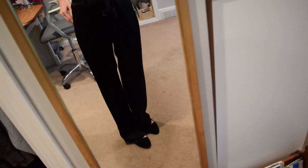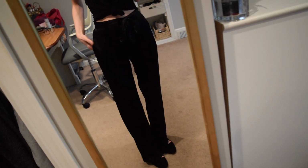They're just black, and they're flare. They have that shininess to them, and I just feel like I can wear them with any kind of top and just throw on a blazer. They would look super nice, and they're just my style too. The fact that they're high-waisted on me and they fit, and I feel like they would look great with black flats or even boots you could wear underneath them because you can't see, since the pant goes all the way to the floor.